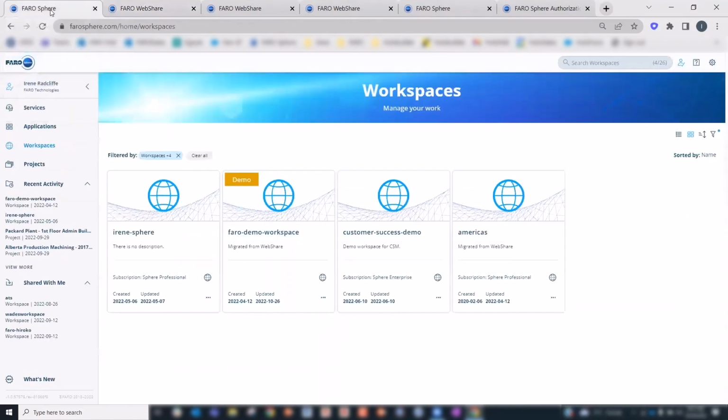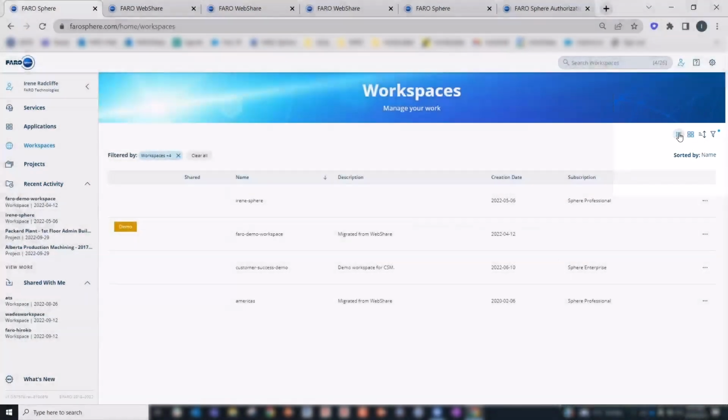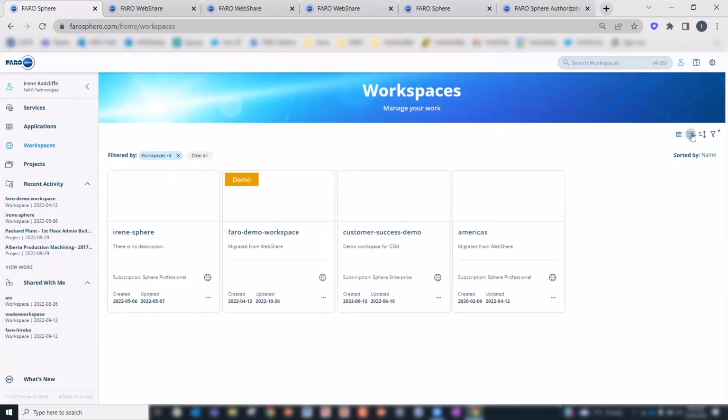So take a look at the ways you can filter and organize your workspaces. Filtering can help when you've been invited to multiple workspaces you need to sort through. You filter by name by typing in the name you're looking for. You can choose to view the workspaces as a list, which allows you to see all the information in a single glance. The three dots button is also available in the list view. We view as tiles, which is the default. It gives you a little bit more information.